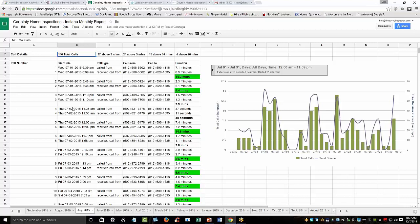This really, I think, is about: does it cost or does it pay? And William, what do you think? I mean, 146 calls. It goes back to the old thing you always say, it's not about the investment, it's about the return, and you definitely get the return here, so it's a no-brainer.